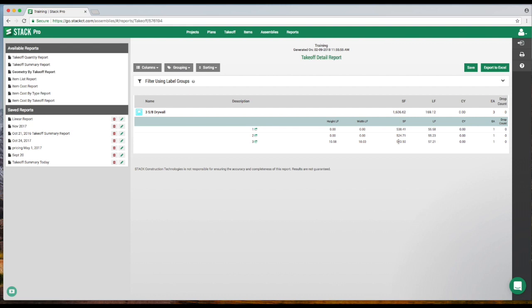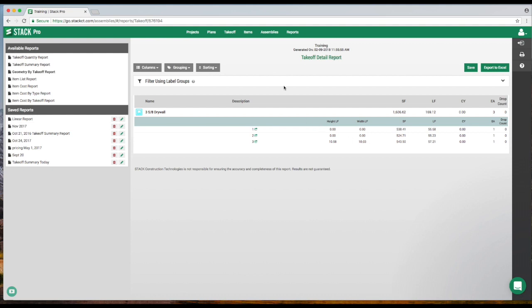And then also, if you remember the 3rd room that we did, we used the rectangle tool. Whenever you use the rectangle tool, the system's going to pull a little extra information for you. So in this case, it's going to pull the height and the width of that room, also give me the square footage and the perimeter in linear footage, which is awesome. So if you're doing doors and windows, this is an awesome tool for you.